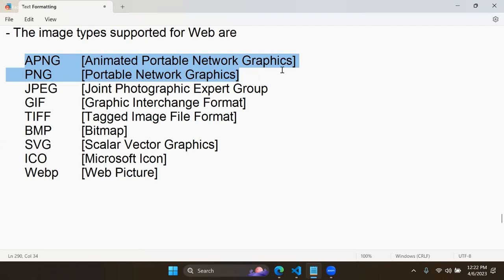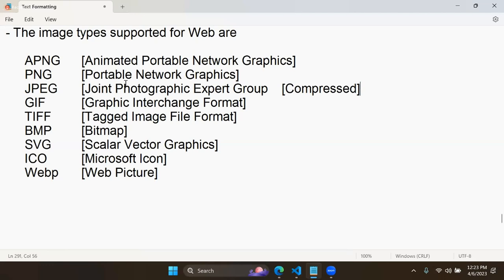Then which image is better for on-screen presentation? On-screen presentation, JPG. Do you know JPG images are actually compressed images? Compressed images. That means the size is greatly reduced, but quality is there.